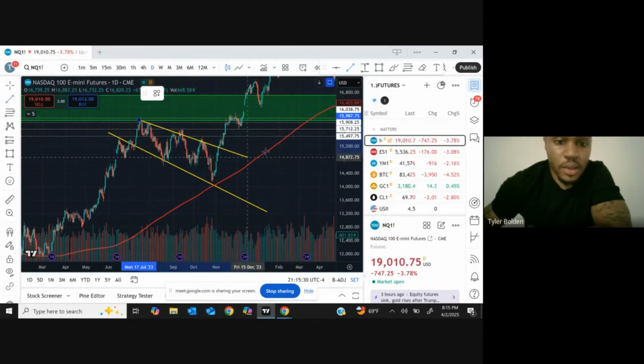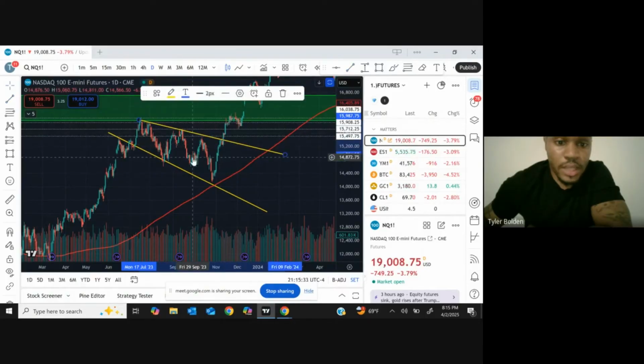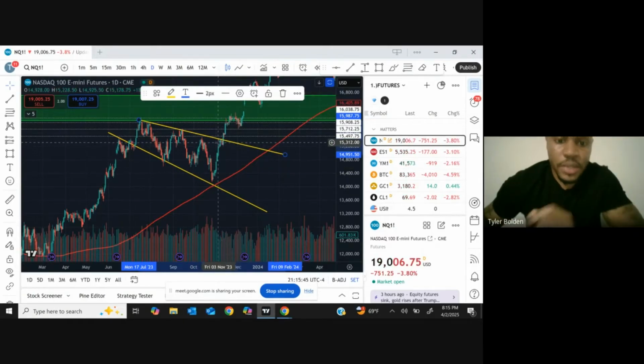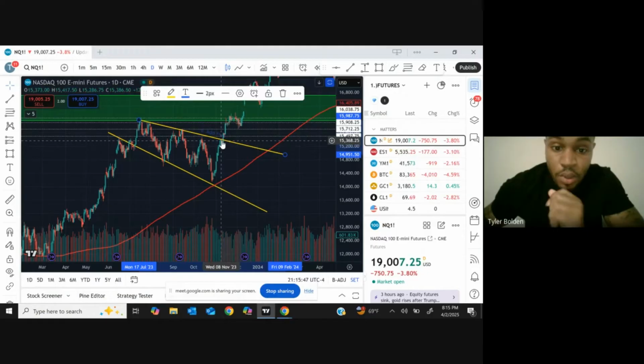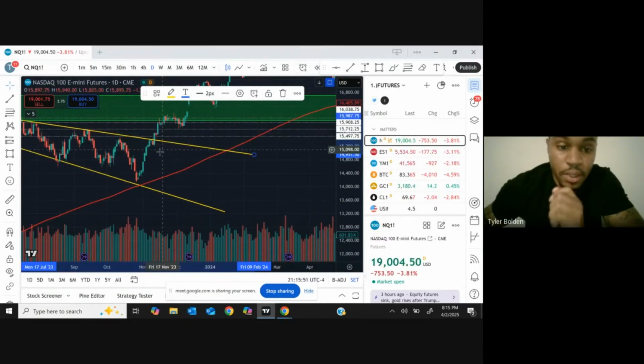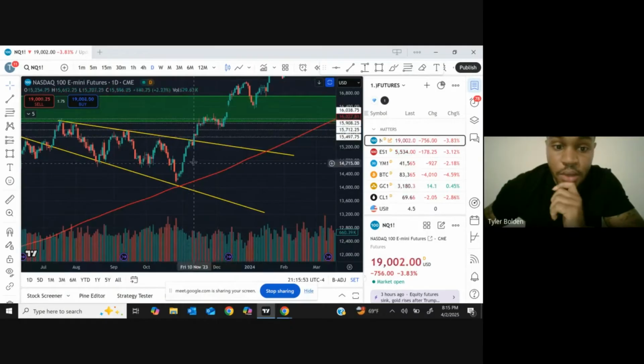And so once I know, hey, next time it comes to this is going to be the third touch of resistance. So it's either going to break out or it's going to come down, which it did. And then let's see if we retest this area again. So we hit resistance right here. Either we were going to come back down or we were going to take off. Boom, we took off. And so you could have entered in right here, and you could set a stop loss like right here. This old resistance becomes support right now. And you could have entered in right here.